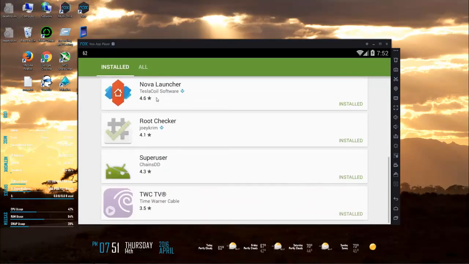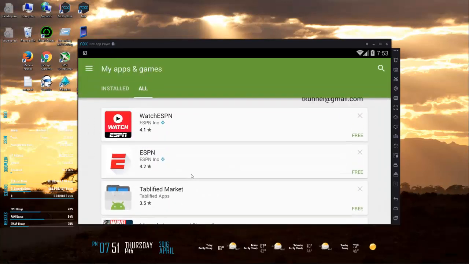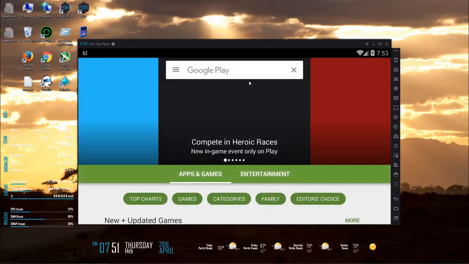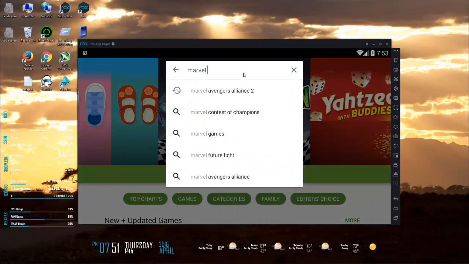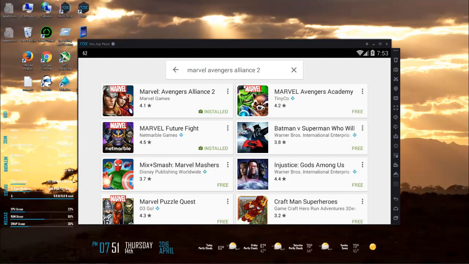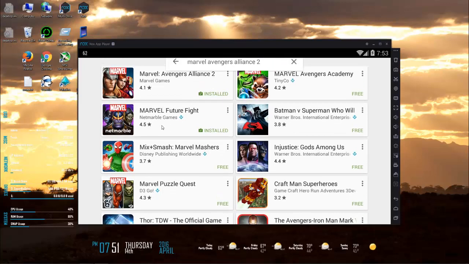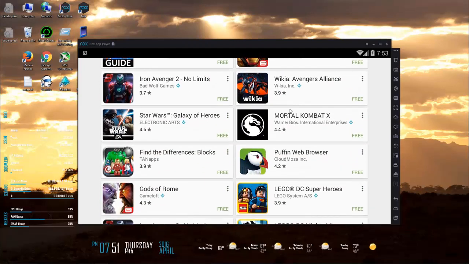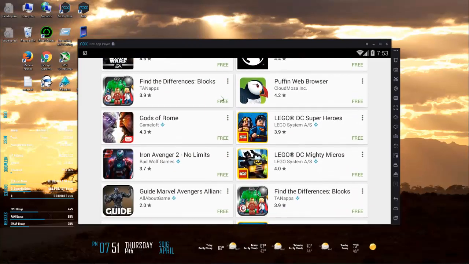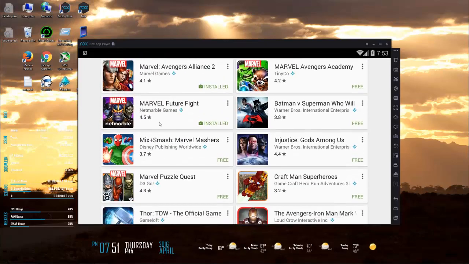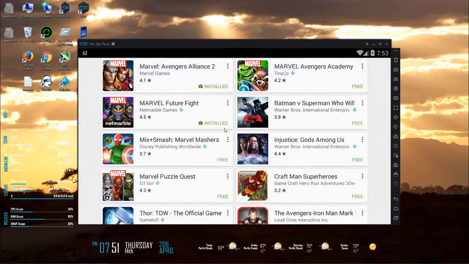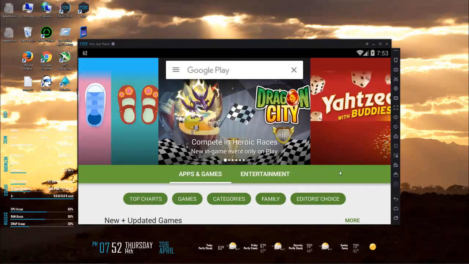Once you do, all the apps and everything that you've installed from Google before will appear here under All. Now for games that you want to find, you can just go ahead and type it in. And you'll see, if I type in Marvel Avengers Alliance 2, a lot of Marvel games come up. All these ones that say free mean that the emulator will allow the install for it. The Google Play Store thinks your device is compatible. Some people have had issues with the emulator saying that the game is not compatible, and that's why I showed you how to get the APK regardless.